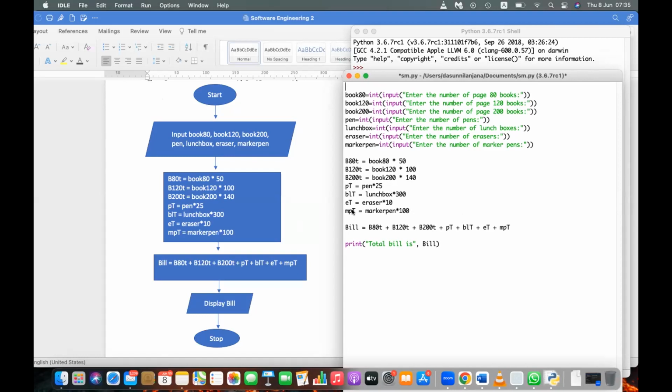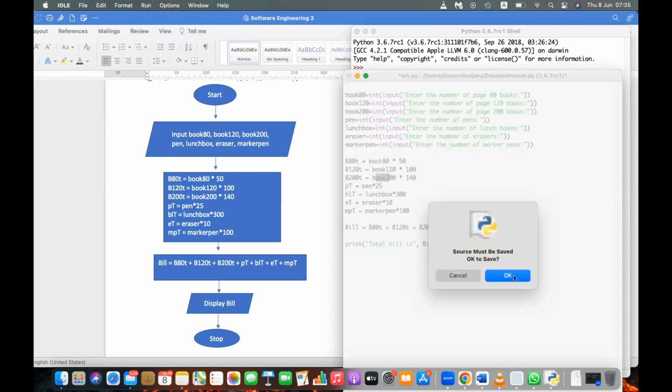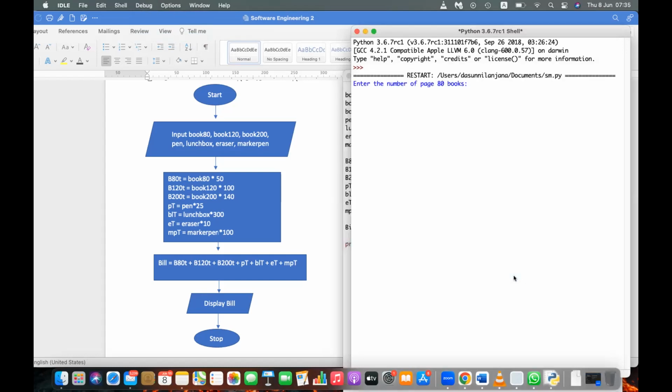So here, this T and this T, you can see it's the same, right? In yours, you have mentioned simple T there, therefore you have to use simple T here also. And what was the other error here? Book 200, and this B, these are simple. So this capital and simple always matters, right? Let me run that and see whether there is any mistake in my program also. Okay, it's calculating, no errors.